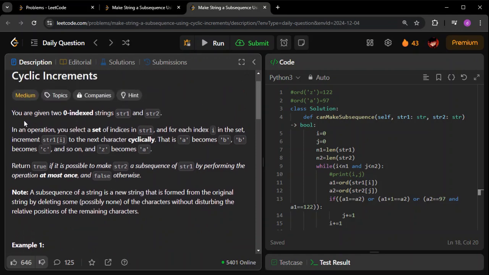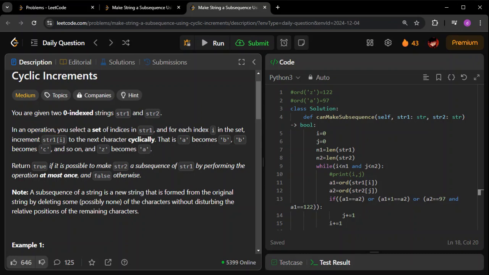So what they're saying is you are given two zero-indexed strings, and you can perform an operation. They are not defining what the operation is up front. Please pay attention here because the whole question revolves around that. The way they have written it is very tricky, but if you take a pen and paper and try to write down what is happening, you will get to know that these are very simple things. They're just trying to make it hard because of the way they mention it.